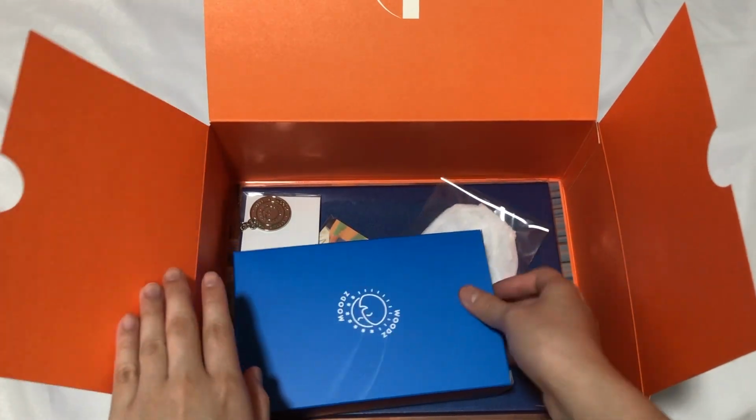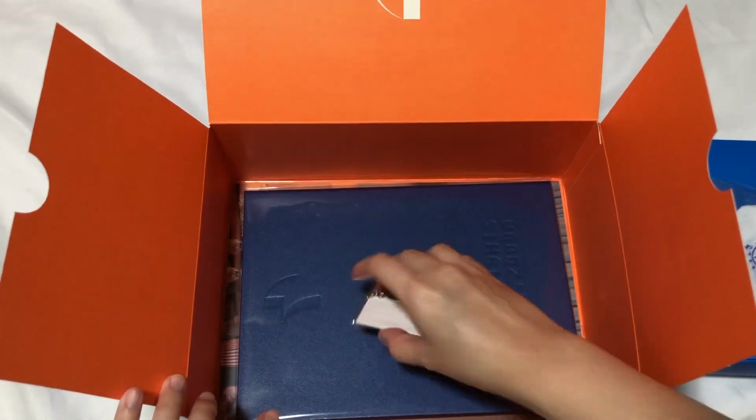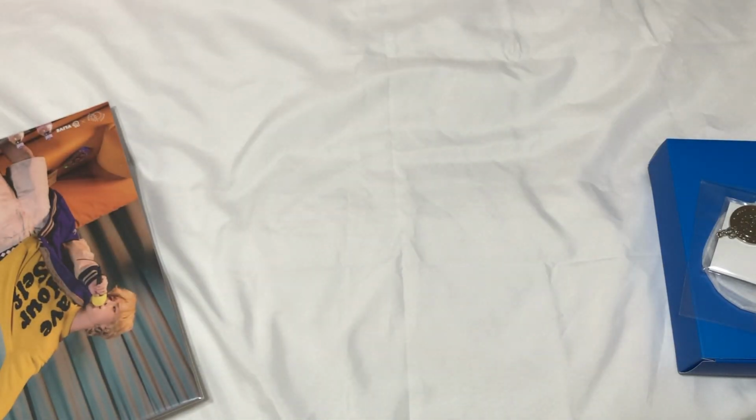And as I open it, oh my gosh, there's so many things. Ooh, oh my gosh, it's hollow. Oh my gosh, okay, there's so many things. Okay, let me get the poster out. Okay. What does it say on the phone? Oh, nothing much, it's just some credit and stuff. Okay, let me put this.